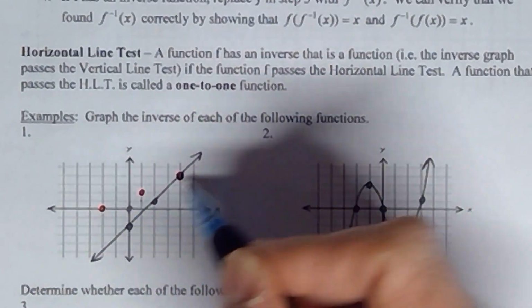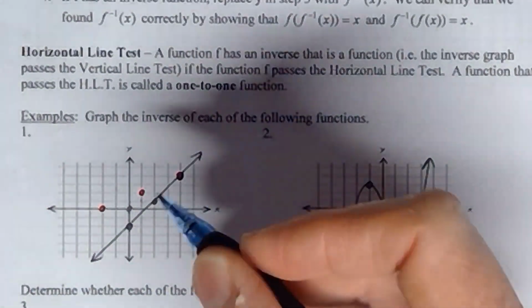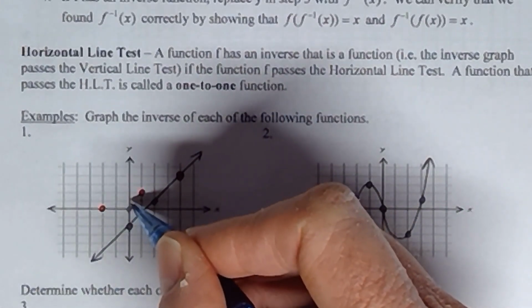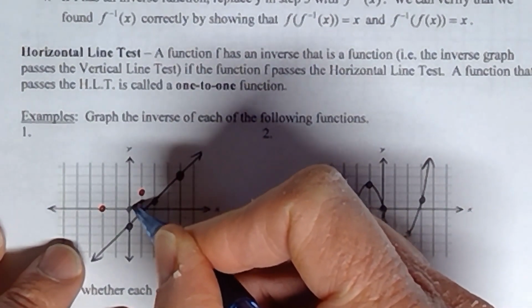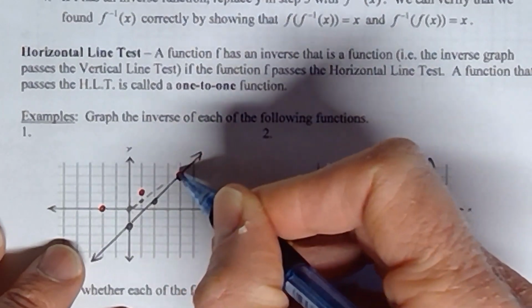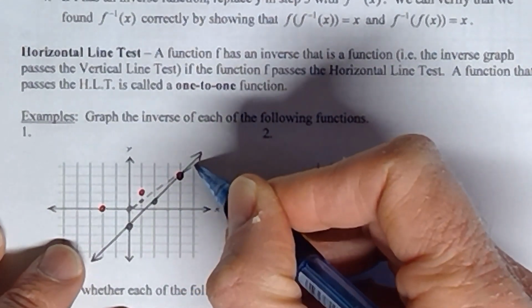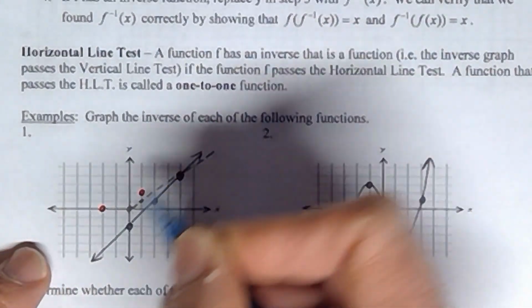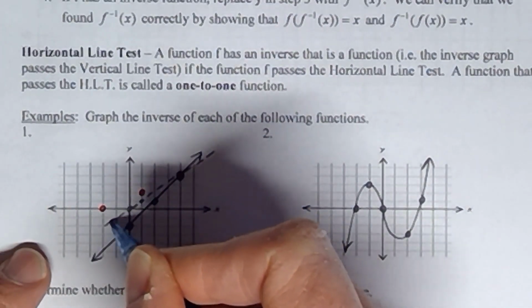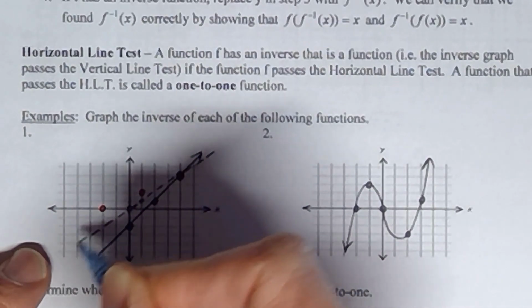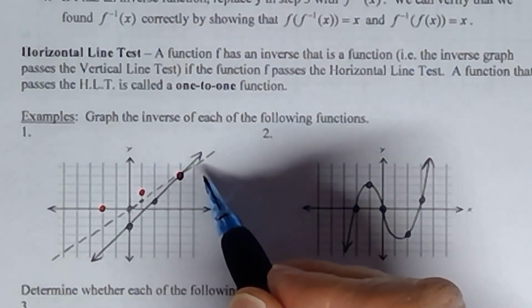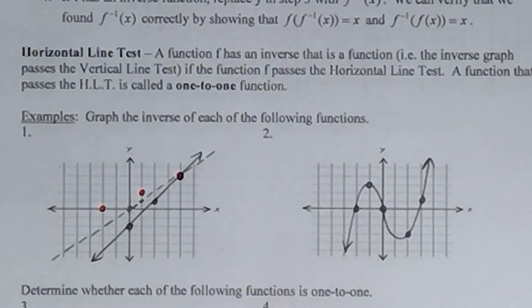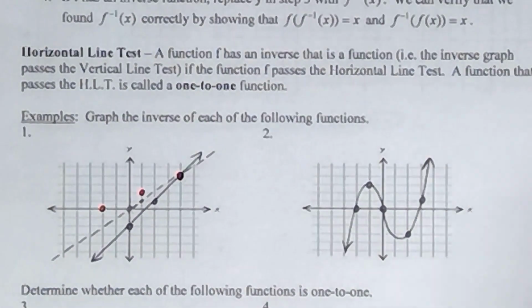This is not a part of either graph here. It's just a dotted line that's going to help us graph the inverse. It has a y-intercept of 0, and then you rise 1 and run 1. This is just to help me draw this dotted line right here that's going to help me graph the inverse. And I'll talk about how to do that here, but you have to have your dotted line first so that can help you do that. Be very careful here. As you'll see in a minute, it's very important to be as neat as you can here. Make sure your line is as straight as possible. Again, that's really going to help you.